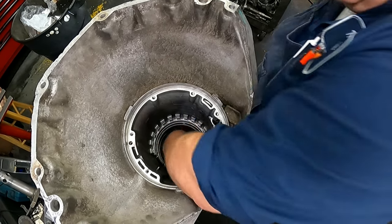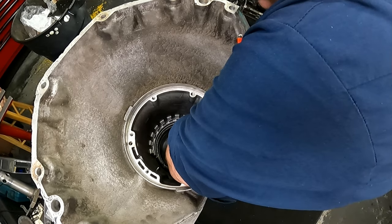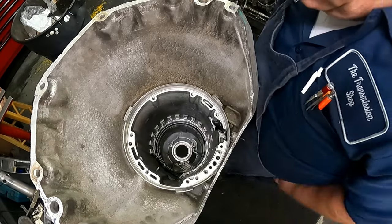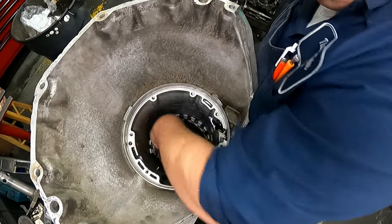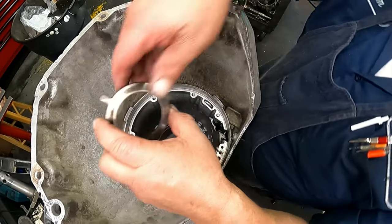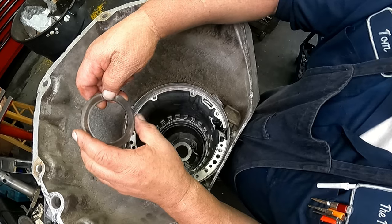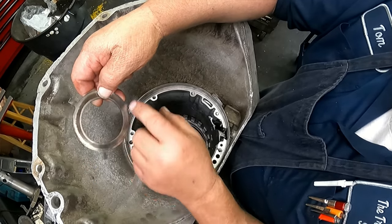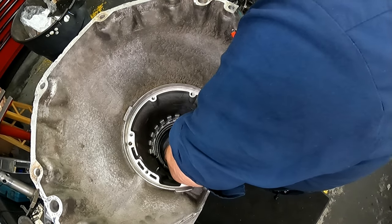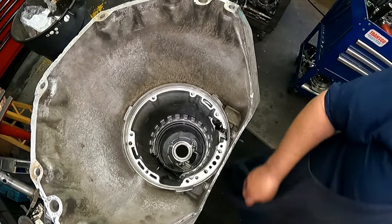If you're not doing the bearing, put your adjustment shim in. If you're putting the bearing in, it's going to fit around the no-walk case bushing. Make sure that this fits down around the no-walk case bushing if all you're doing is that. Sometimes it does not want to fit properly, and you may have to grind on some of these tangs to get it to fit in there properly. Make sure it is sitting flat.